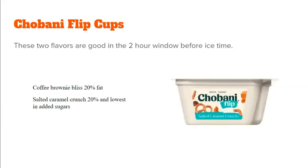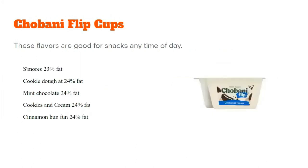These two Chobani flip cups I recommend in the 2 hours before ice time. They are the lowest in fat that I've found. So the coffee brownie bliss is about 20% fat, and the salted caramel crunch is 20% fat, and it is the lowest in added sugars. And then we have some others that are good for a snack throughout the day, say a mid-morning snack: the s'mores, cookie dough, mint chocolate, cookies and cream, and cinnamon bun fun all range between 23 and 24% fat.